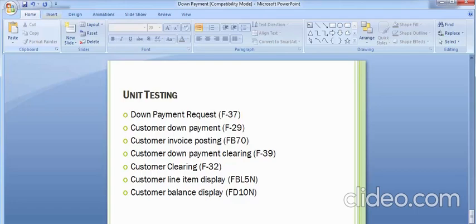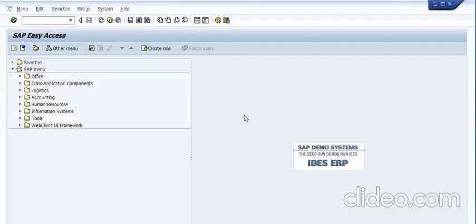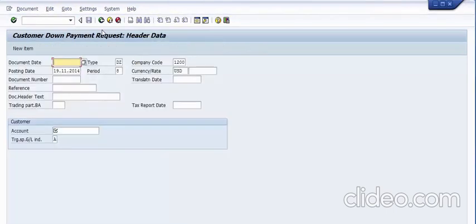So moving to the transaction, F-37, enter. Now over here you need to select the date. Suppose I take the date as 15th, that I am making the down payment request on 15th of November.